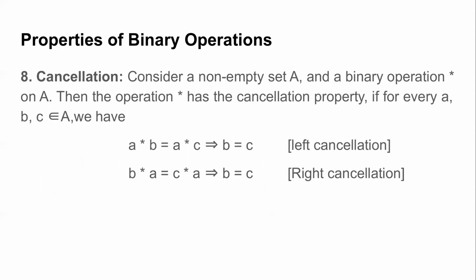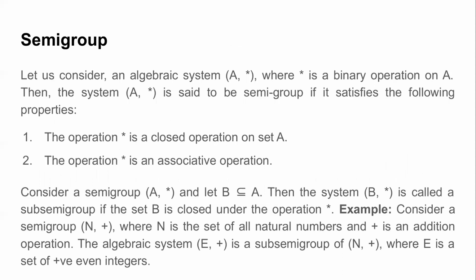Now, based on all these properties, different algebraic structures were defined. So first of all, what was an algebraic structure? An algebraic structure or algebraic system is defined by two things. One is a non-empty set on which you define the operations, and second is your binary operation. Any algebraic system that you're going to study today, or what you studied yesterday, will always be defined by these two things: a non-empty set from which you will take inputs and from which you will get an output, and a binary operation which you're going to apply.